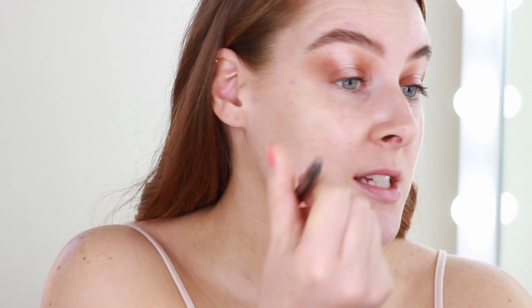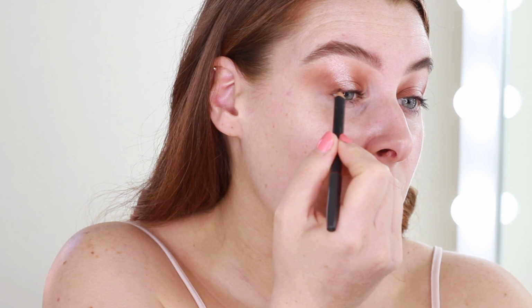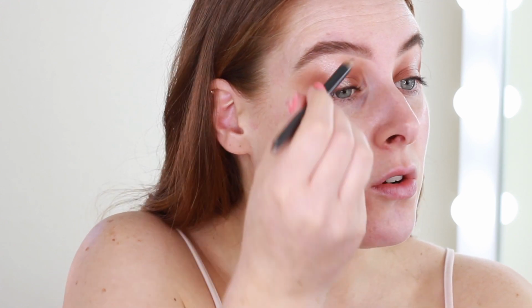Okay, so moving on to eyeliner, and I saw that Mario did say he did use a dark brown eyeliner on Kim instead of using a black liner. So I think we just used a dark brown pencil. I'm using Max Teddy because it's the only dark brown that I have. Hopefully it will be dark enough.